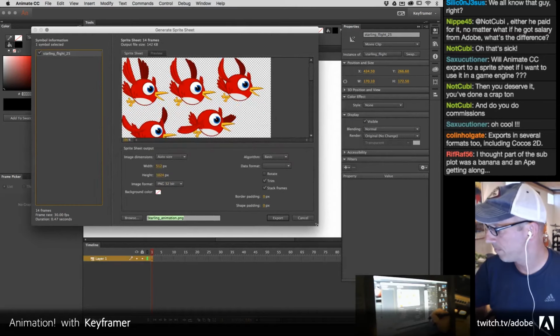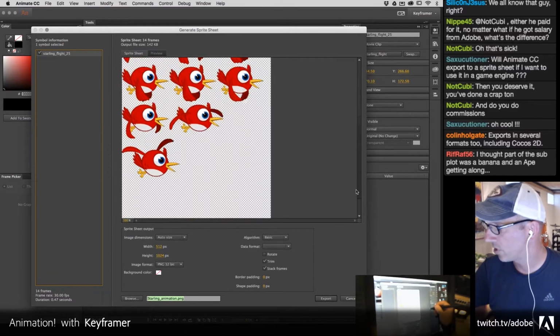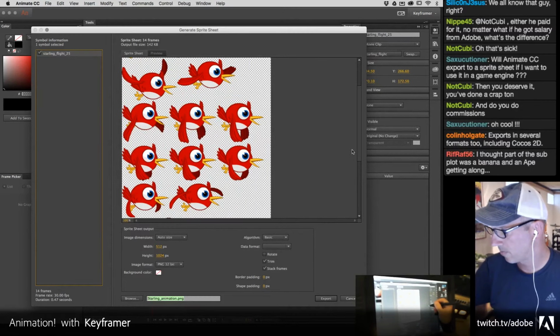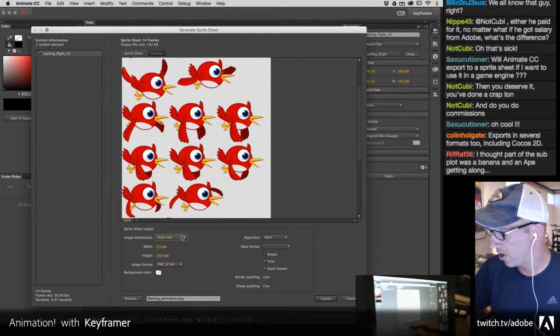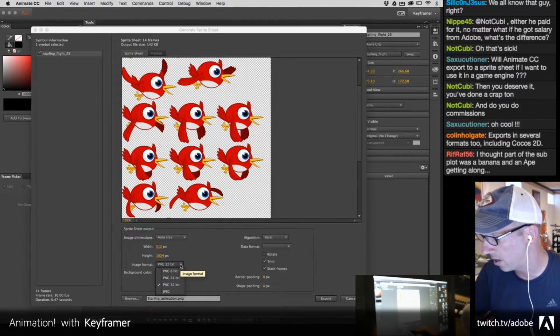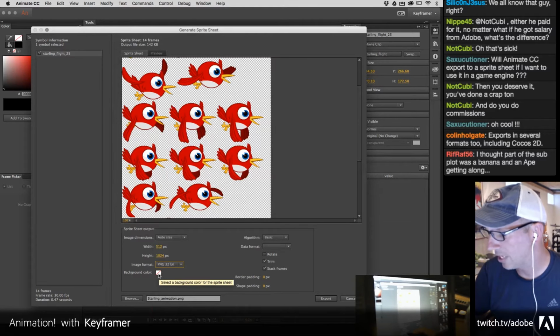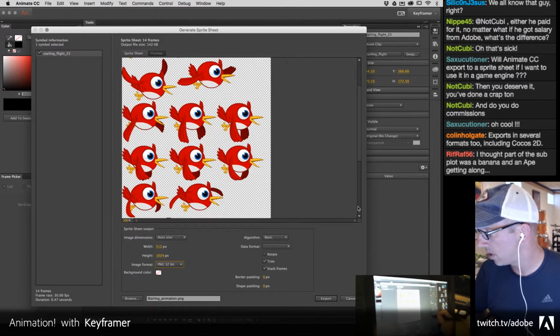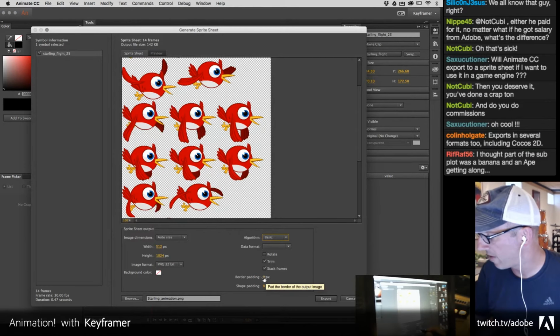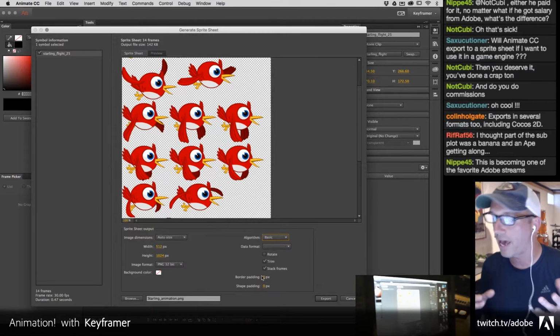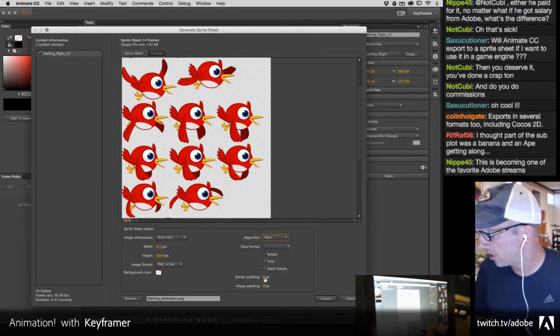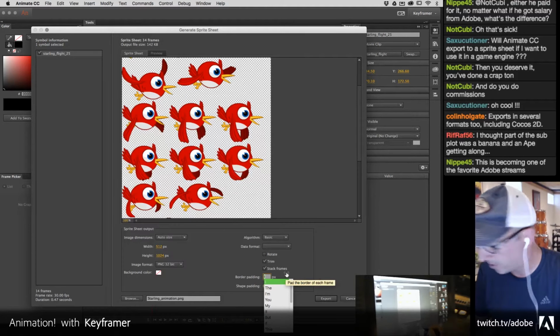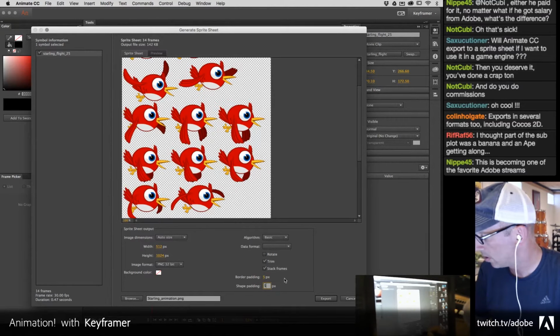And then this pops up with tons of different options. You can have different sizes. You can have it auto size. You can specify a width and a height. You can specify an image format. You can specify background color, or in this case, no background color at all, just alpha channel. The algorithm. You can do all this stuff. You can have padding. You can add padding to, let's say, 5 or 2 pixels around. Whoops! What am I doing? Type in the wrong thing.